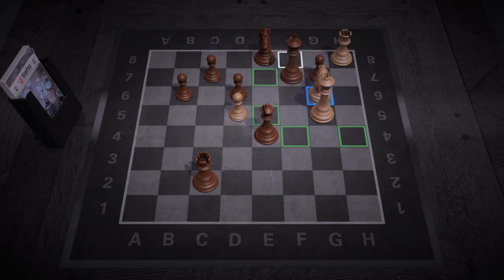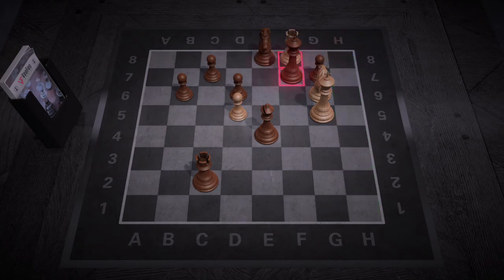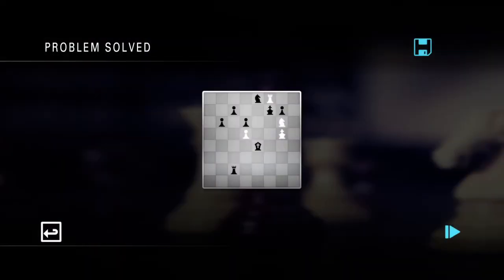Oh, and by the way, the knight is blocking the f8 square, which is good because that's where we want to take the rook. If we put the rook at f8, that essentially gives us checkmate. The king will be in check, and there's nowhere it can go, and we win. And there we have it. The problem is solved.